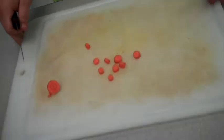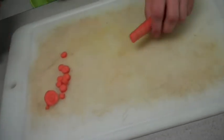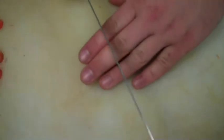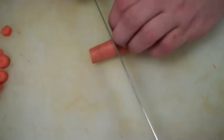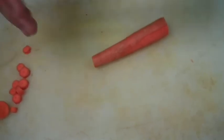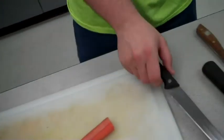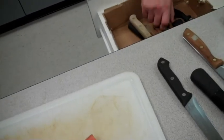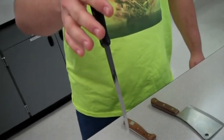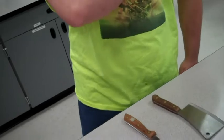Mr. Carrot doesn't like his job. Well, too bad. He's here for a demo. All right? Now, like we said, don't go like that. That's playing chicken. When you're walking around with a knife, unless it's from the drawer, grab it by the handle. But if you're going to be walking around with it, it's probably a good idea to leave it pointing down so that if you fall, you don't stab into your chest. It'll go into the floor, more than likely. It won't hurt anyone.